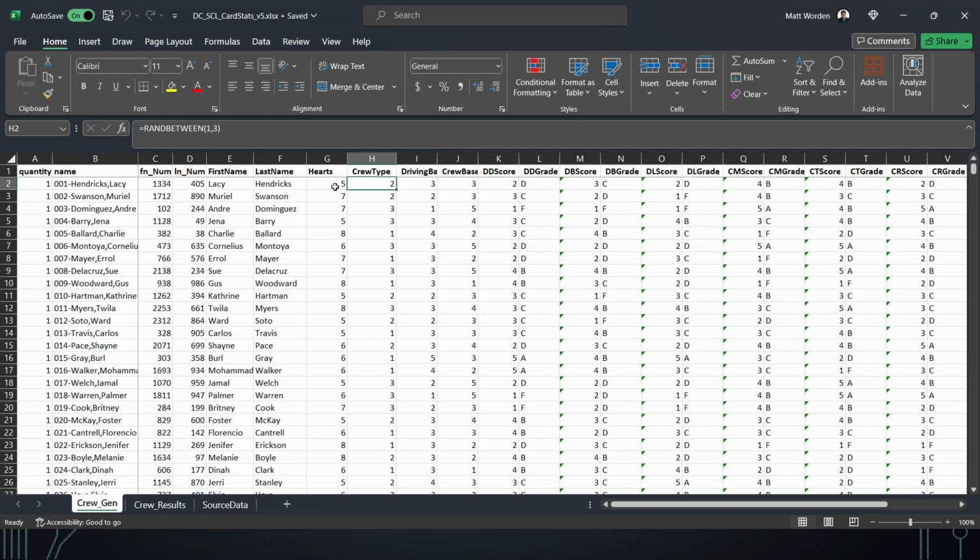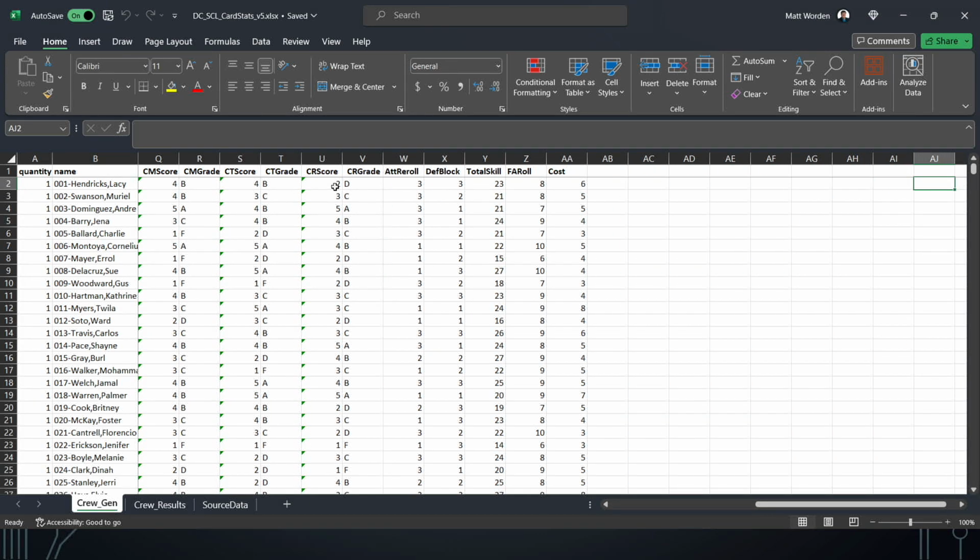Crew type, I went with 3 types: mostly a driver, mostly a mechanic, or the hybrid, where you do a little bit of everything. All of the other ratings in here key off of what type of crew member this is. If the crew member is one type, I up their driving capabilities, and if it's the other type, I up their crew capabilities, and things like that. As we work through each of these steps, I come up with a number, and then I have the grade that turns out.